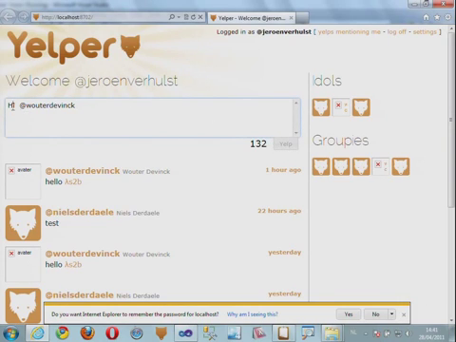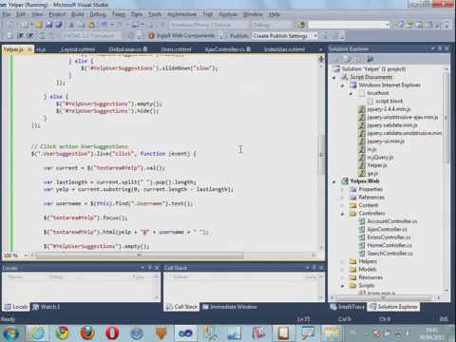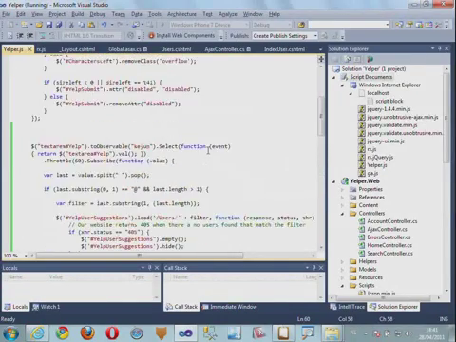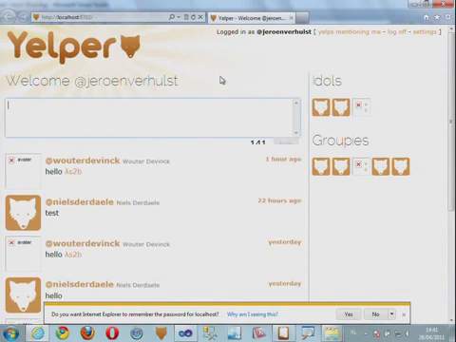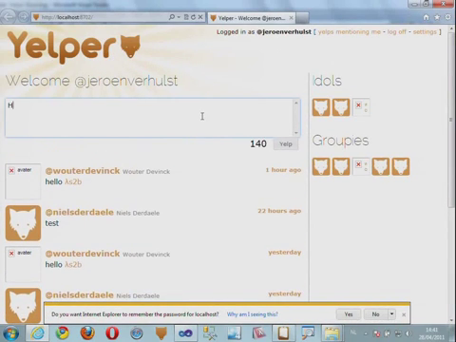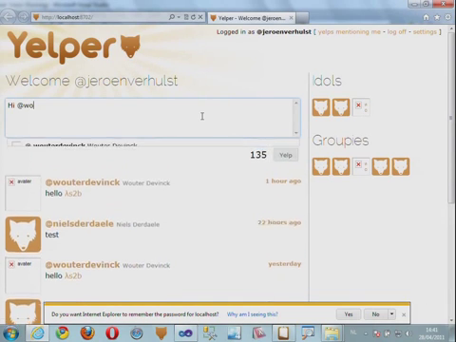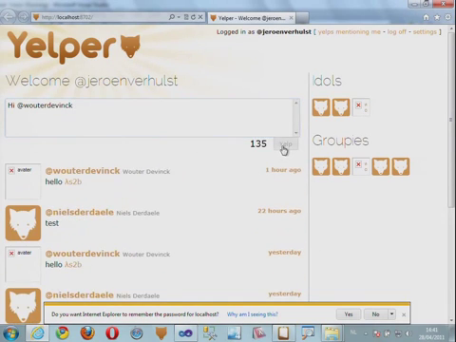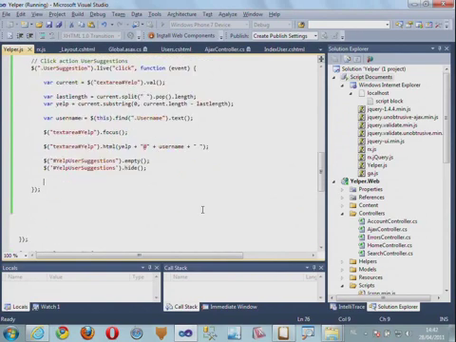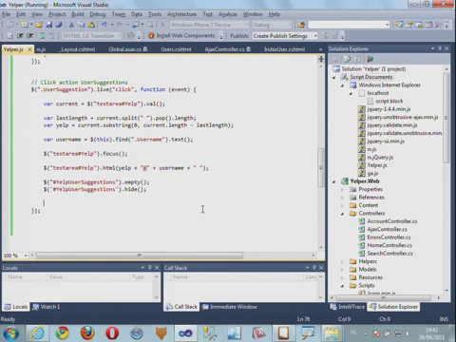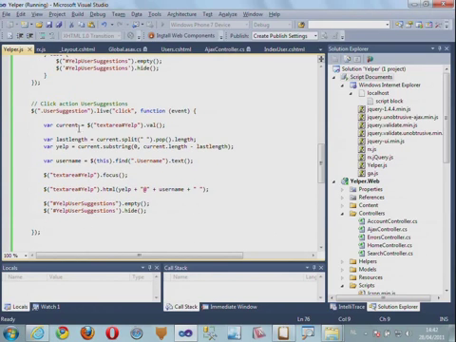Whoa, there is a bug somewhere. Not sure where. Let's just reload for a moment. That's better. That's funny. Well, I actually don't have any idea where that bug is.